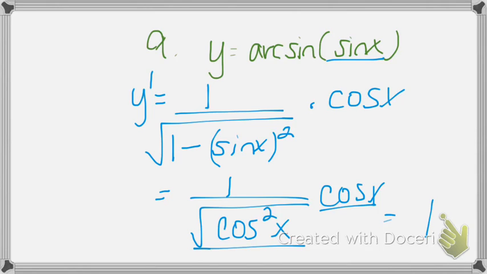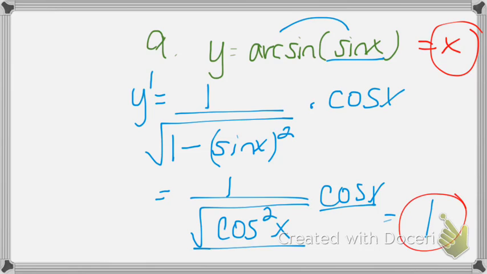What you need to know is that arcsine and sine sort of cancel out. It equals x. The derivative of x is 1. Because it's kind of saying, find the sine of an angle and then find the angle that makes that true. So it's just going backwards and ends back up with what you started with. I will also tell you, if you have sine of arcsine of x, same process is true. That still equals x, and then you can find the derivative.